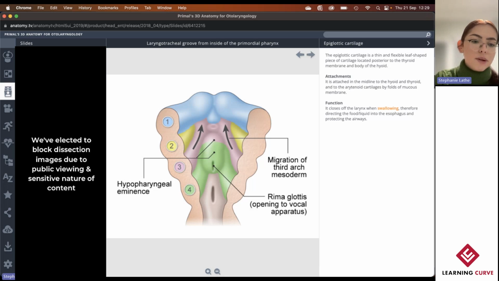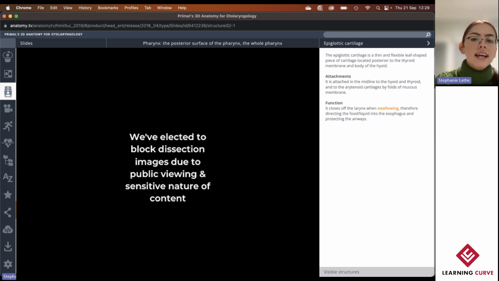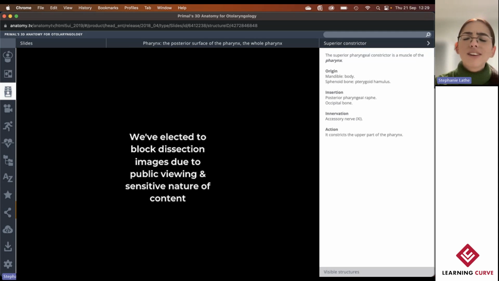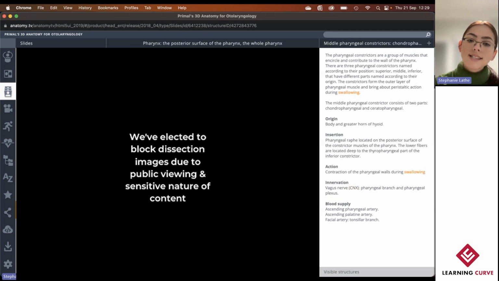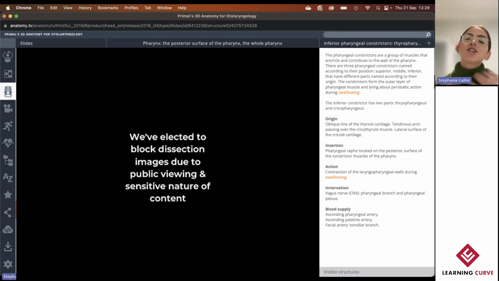But you probably won't be surprised that I do want to put some focus on the dissection slides because, again, I do just feel like they are very, very important. Here we have a dissection of the posterior surface of the larynx, and the constrictors and the muscles around the larynx are, again, really tricky to understand and tricky to teach as well. So here we have a wonderful interactive dissection that's going to help us understand the musculature that surrounds the larynx.